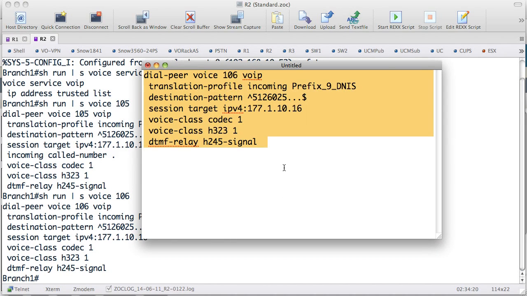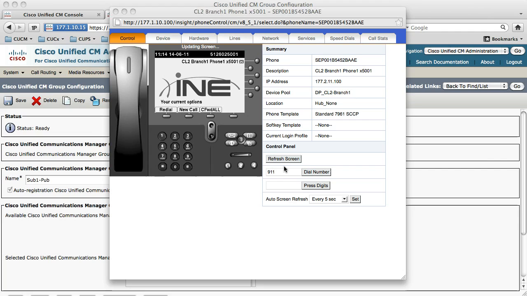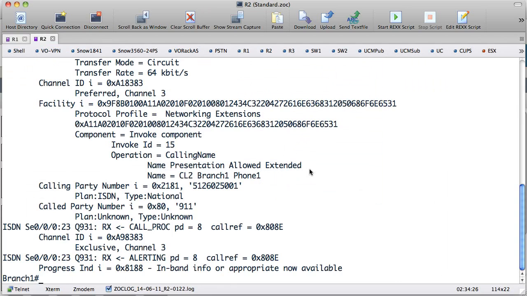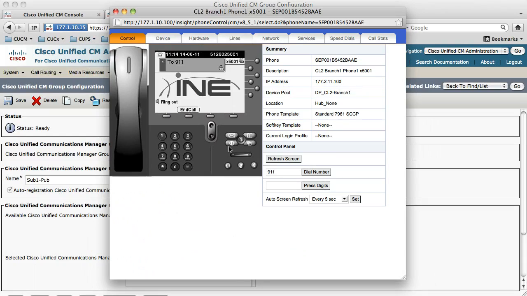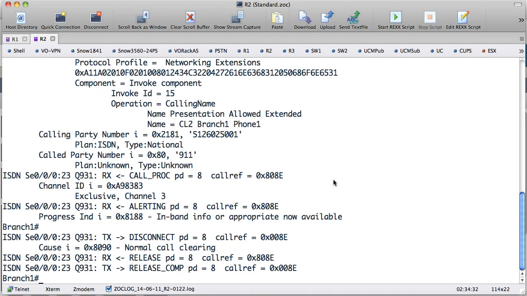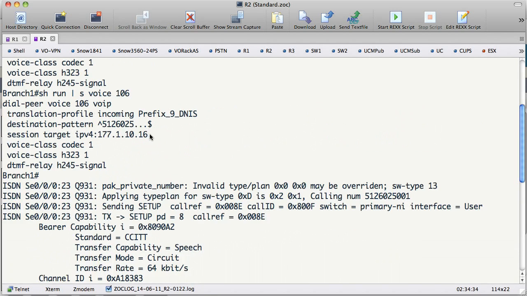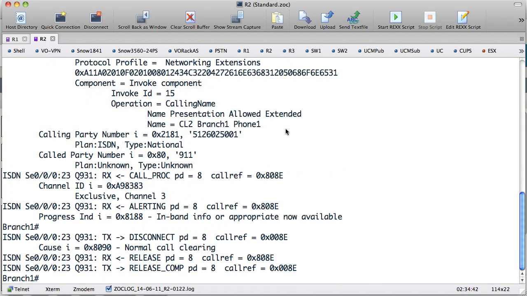And so now, will this call work? Sure, no problem. So that is one exception: if we have a dial peer with the session target specified as an outbound, we inherently trust that IP address or that host.